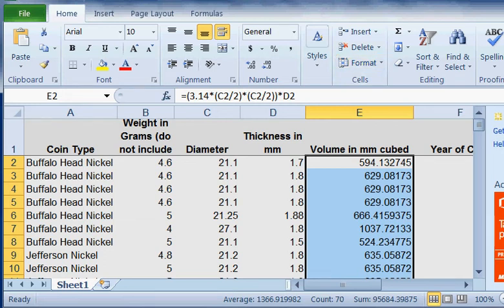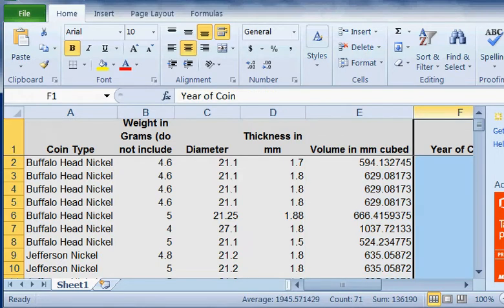Okay, now the next thing we need to do is make one small adjustment. The problem is the volume of this is in millimeters cubed, and whenever one calculates density, it's usually done in cubic centimeters. So how are we going to do that? Well, a millimeter is a tenth of a centimeter. So 1 centimeter has 10 millimeters, and we're looking for a centimeter cubed, it would be 10 times 10 times 10, which would be 1,000.